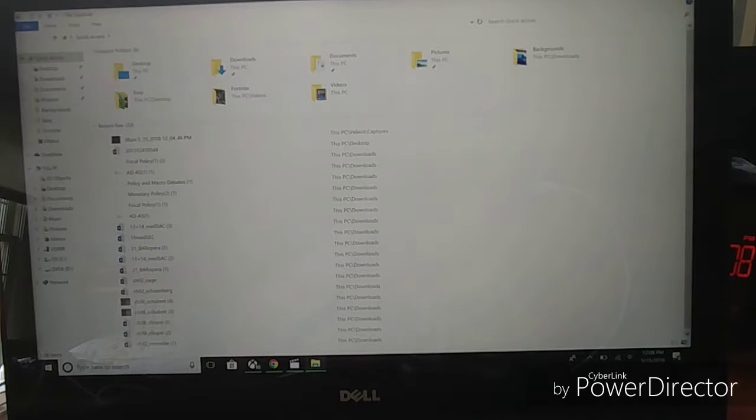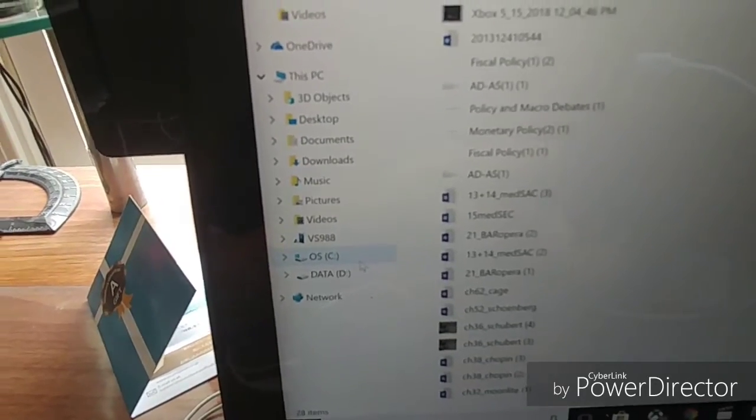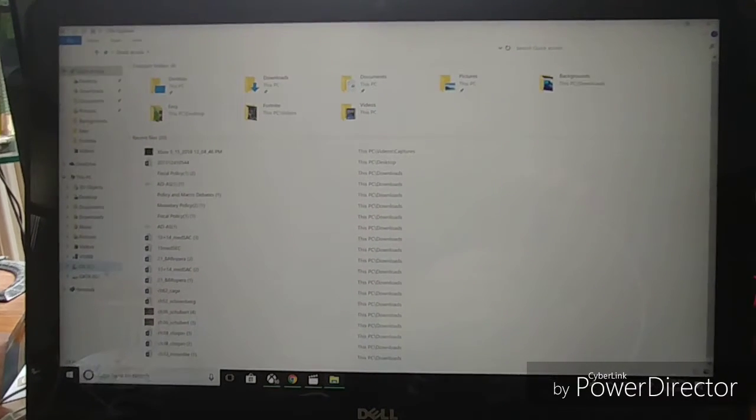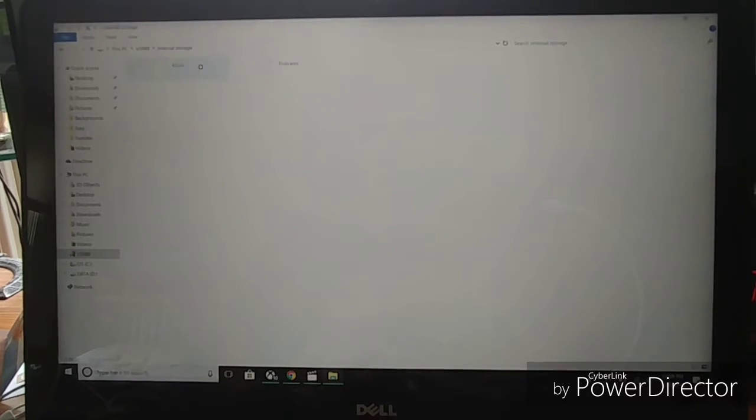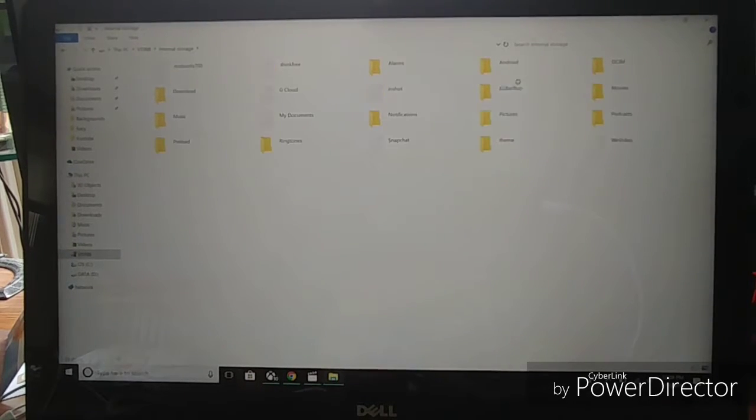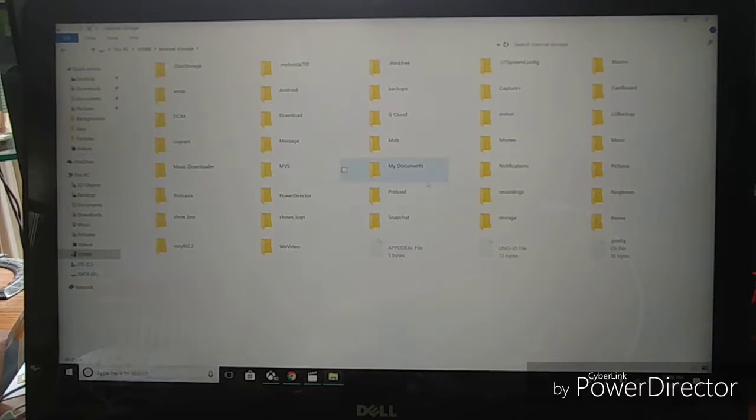And then you can make your way over to your file explorer on your PC, and it'll tell you what your phone's called. So for me, it's this 988. It'll let you know what it is, so don't worry. Then you can click on that, and from here you can access all your stuff. These are all the files on your phone right here, so you can basically go to anything you want.